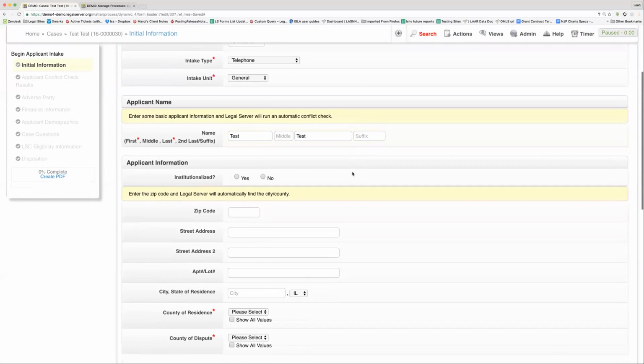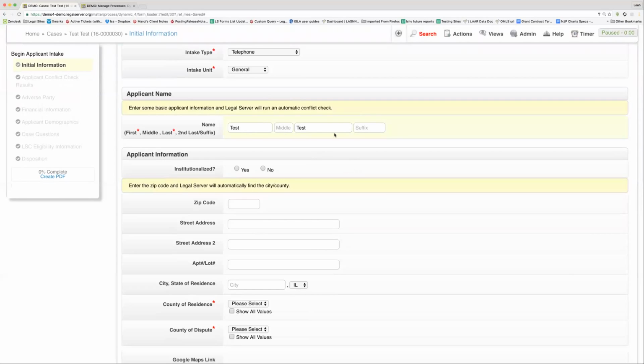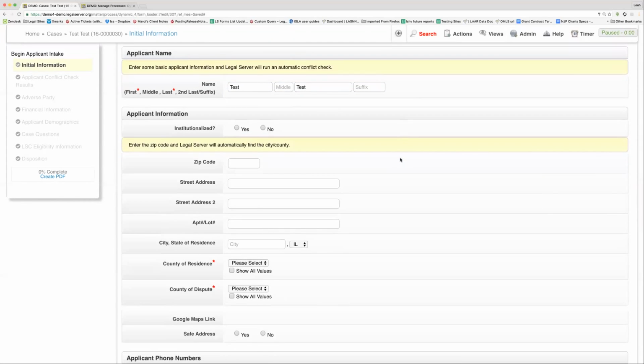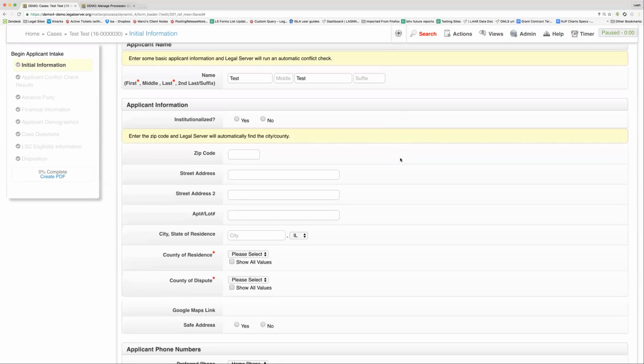Now, if we scroll down a little bit past our applicant name, which again, of course, is already filled out from our pre-screen, we'll also notice we don't have a conflict searching link here because, as I mentioned, we'll be doing that automatic conflict search on our next step. Next here, we have our address block. It's got a couple of optional configurations turned on here.